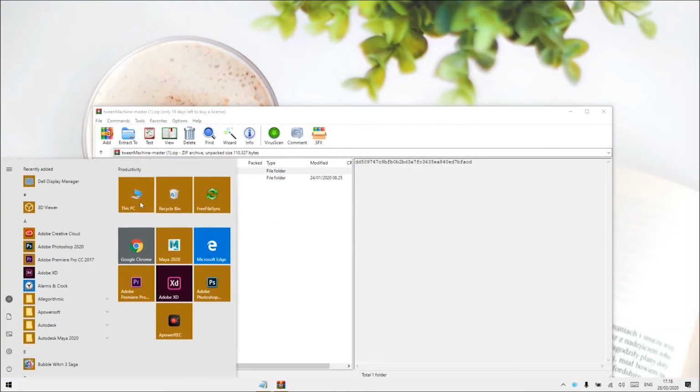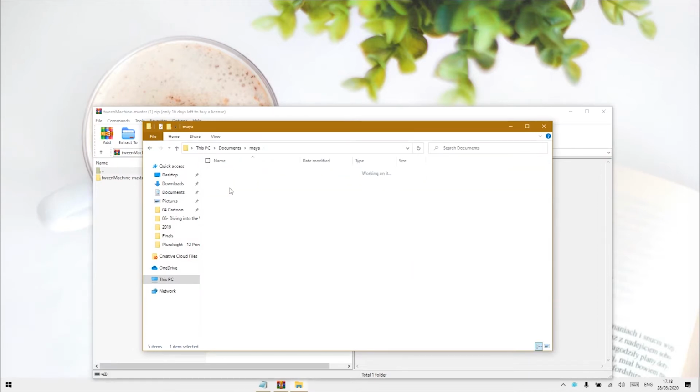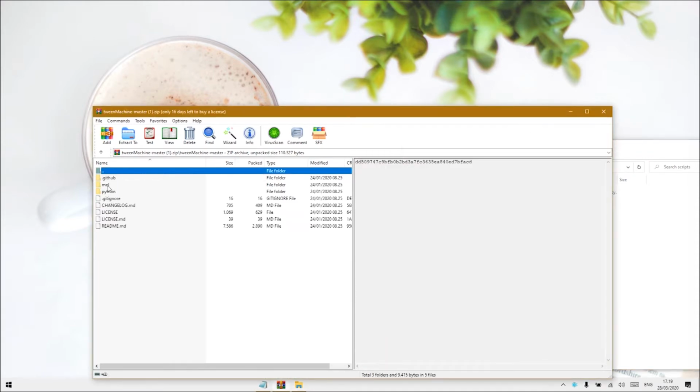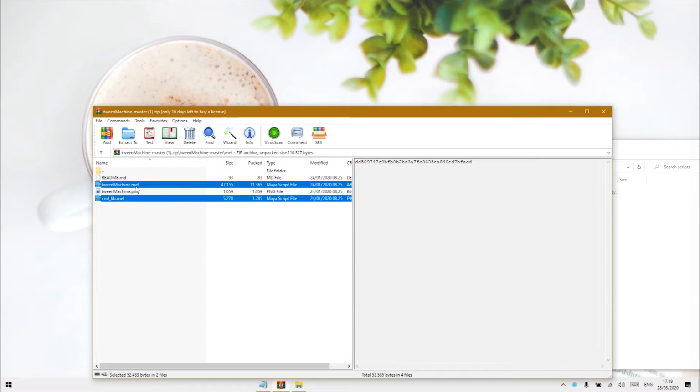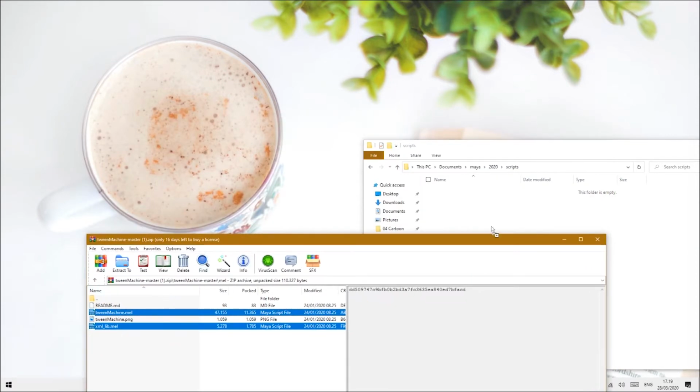Then we need to go to the computer, Documents, Maya, the version of Maya, in this case 2020, and we go to something called scripts. Over here we select the two files, the .mel files, and drag them over here.